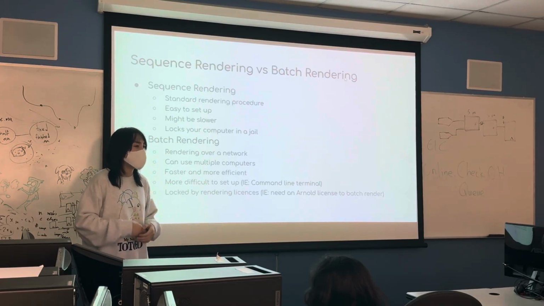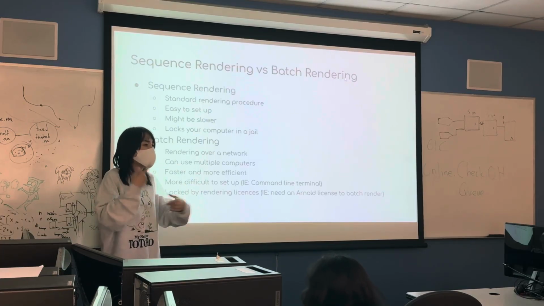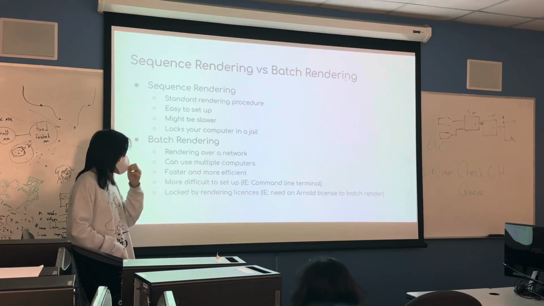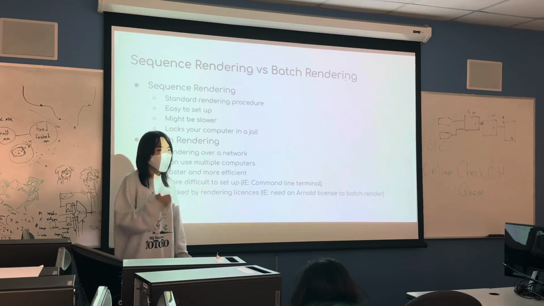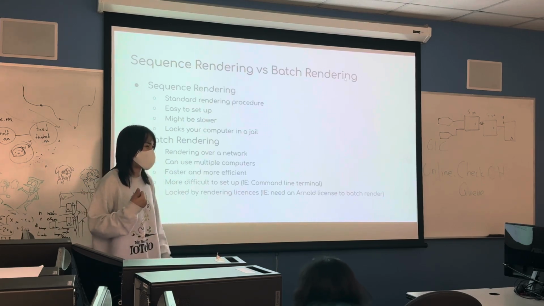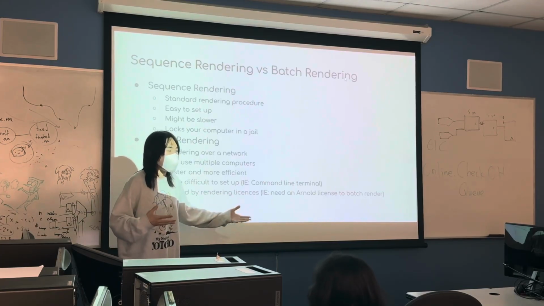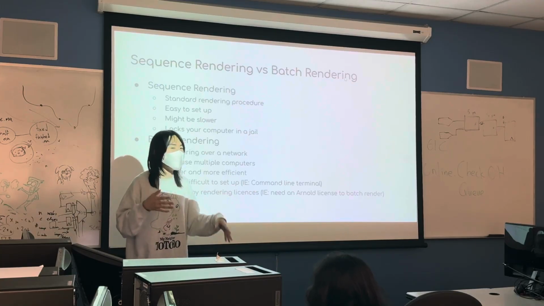So for example, if you have like 30 computers, you can render 30 frames at once, and it will just cycle between all those, and you can drastically cut your render times down a lot. The downside to this is that it's really difficult to set up. One, you need 30 computers or a bunch of different computers. Two, you're required to code, and you have to actually understand how to network between the computers and integrate it and all this stuff.